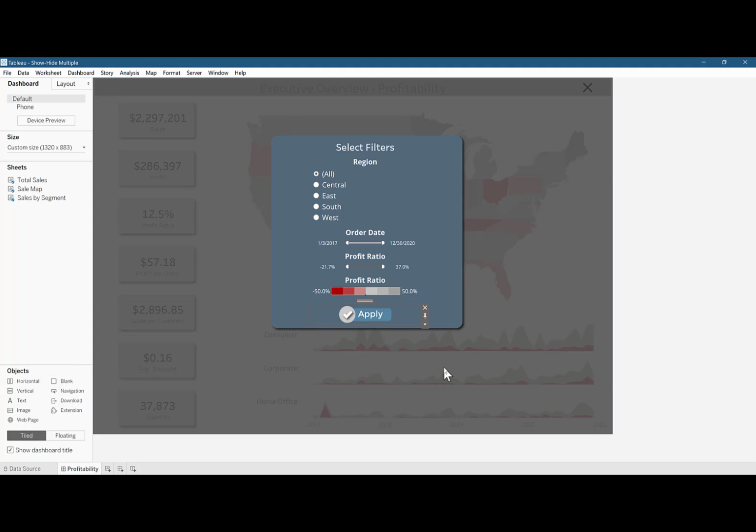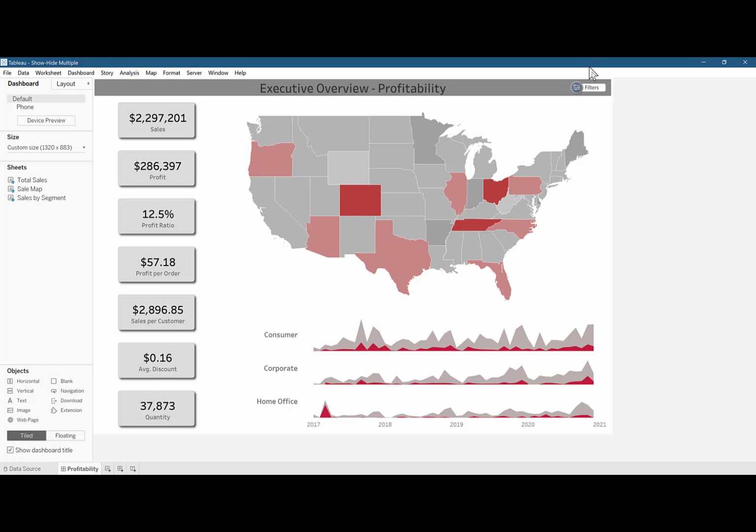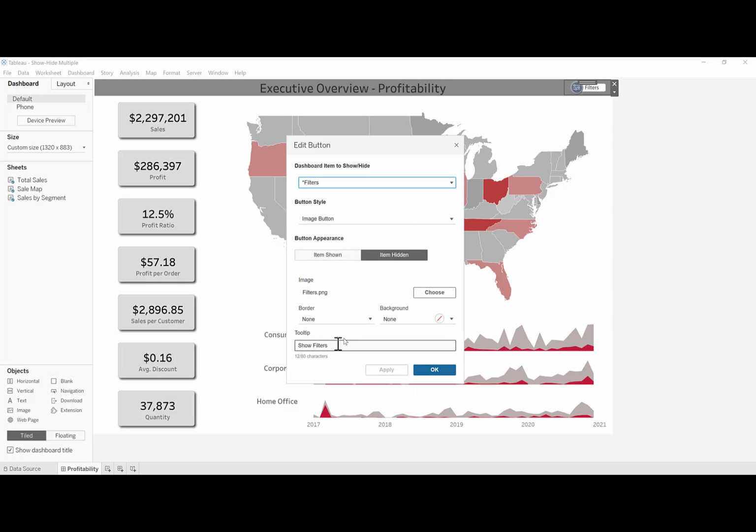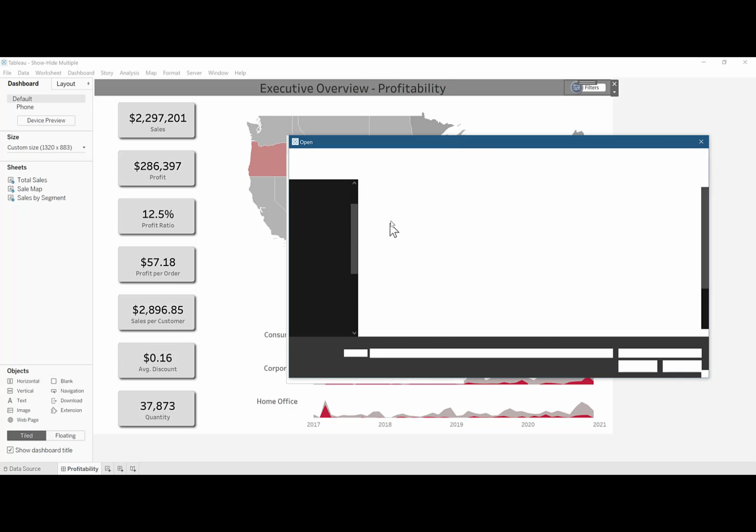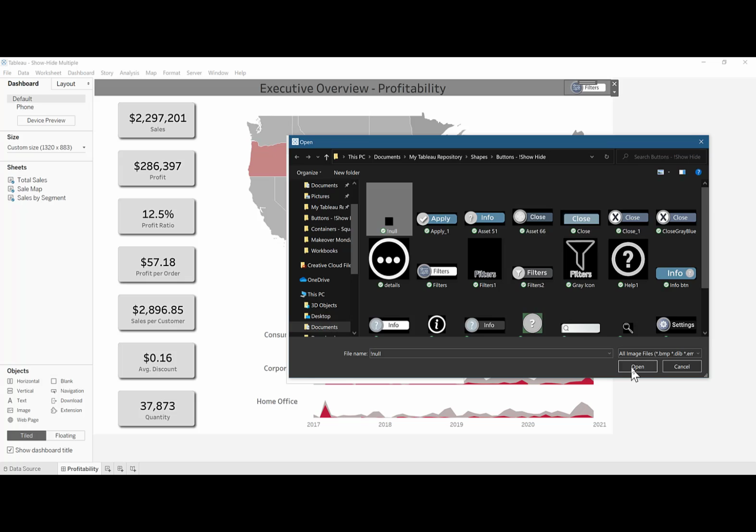I'm going to do the same thing for the filter button too. So now I hit apply, my filter's up here. I'm going to edit that button too. You could make that blank if you wanted to keep it on this level. So there's a couple of things you can do. You can have a null item, and so I have a copy of a null item right here.